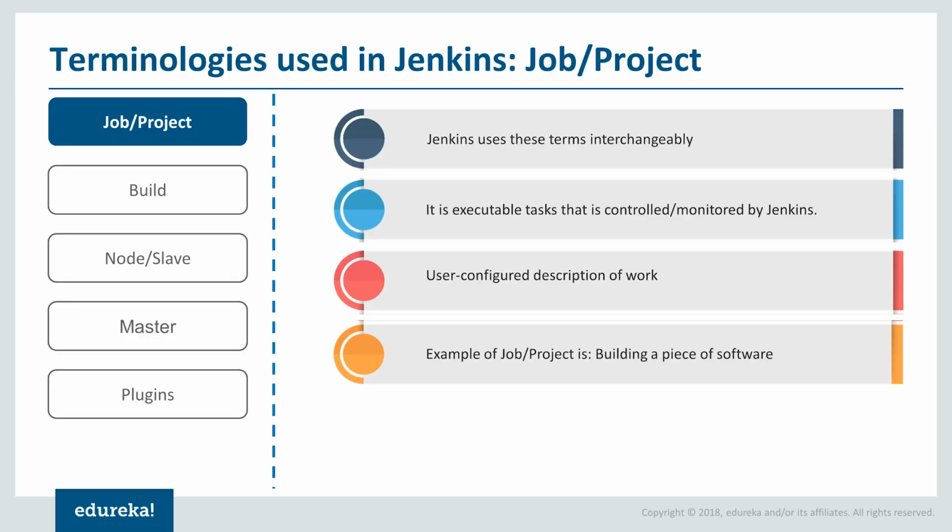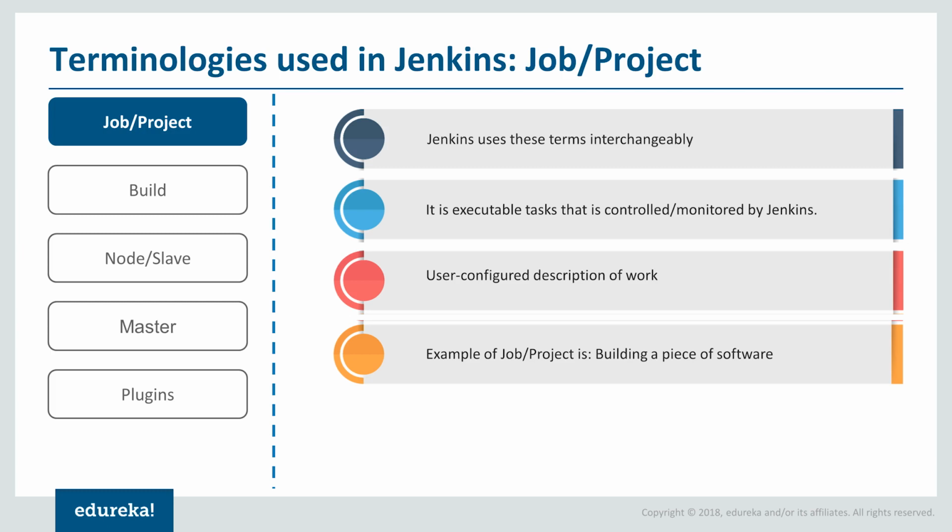So the first and the most important terminology is a job or a project. In Jenkins, we normally use these two terminologies interchangeably. Basically, it's a CI/CD pipeline which we utilize, which has a number of steps. A typical job would have steps like cloning from SCM, it might be Git or SVN, then maybe a couple of Maven builds, Maven test or Maven deploy, or any of those steps.